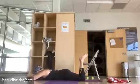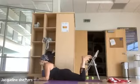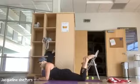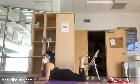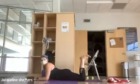And then on an inhale, we're going to make our way up onto the elbows again. And your feet are up. So this is like a modification of bow pose, right? So you're on your elbows, forearms and elbows coming towards your body, chest coming forward, feet are flexed, and reaching towards your head. Not that they're going to reach there. Unless you're Elastigirl. Still breathing.